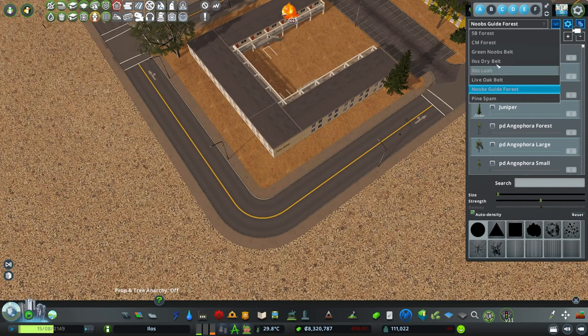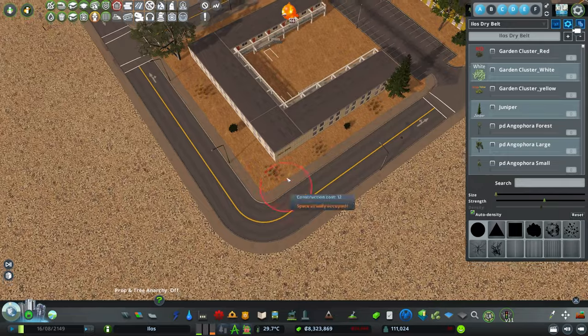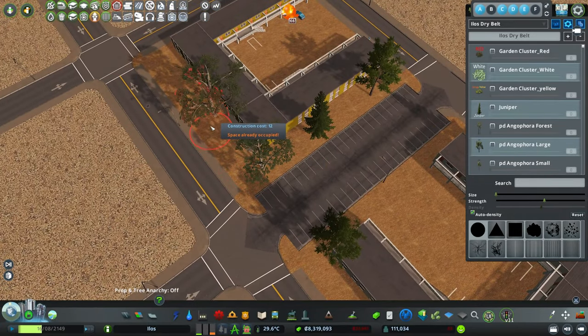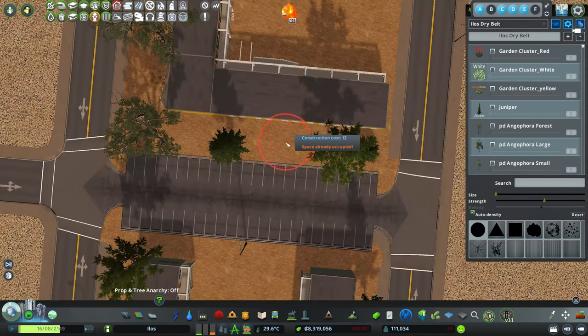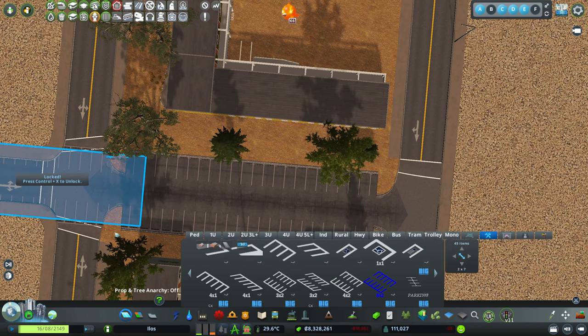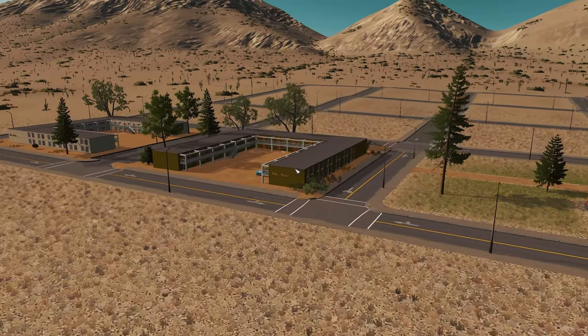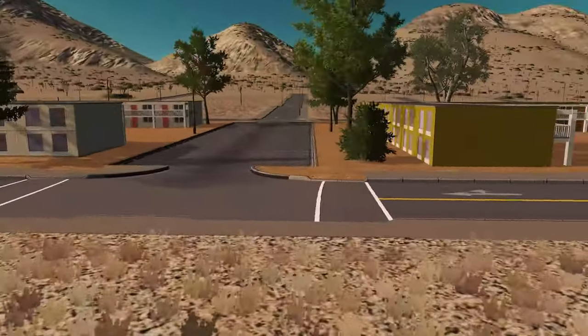I think a little bit of Ilos dry belt might also be welcome. If we turn up our intensity here. There we go. Just have them through this space. Just the occasional little one, nothing major. Okay, space already occupied. We should be alright without collision on there. And now we can just develop a little sort of older looking, more rural motel complex.